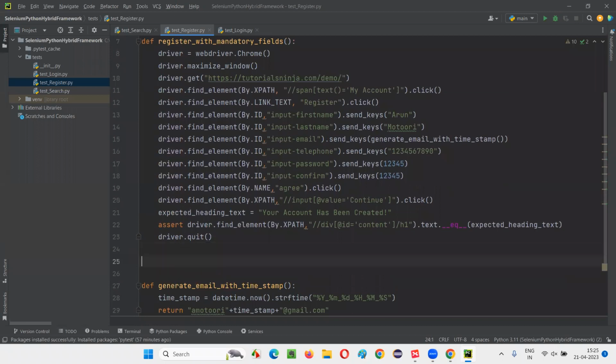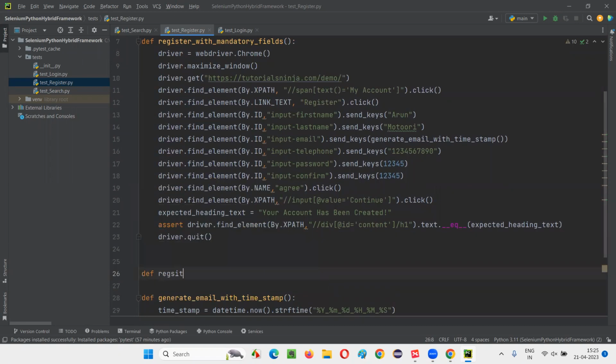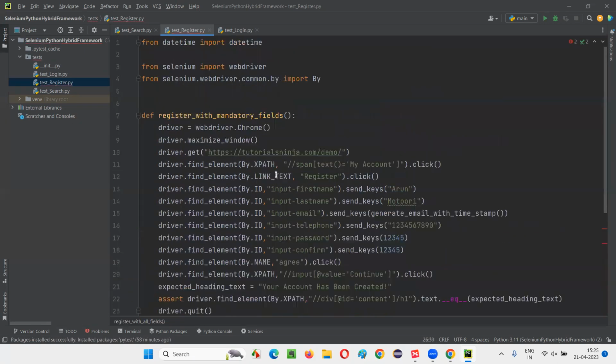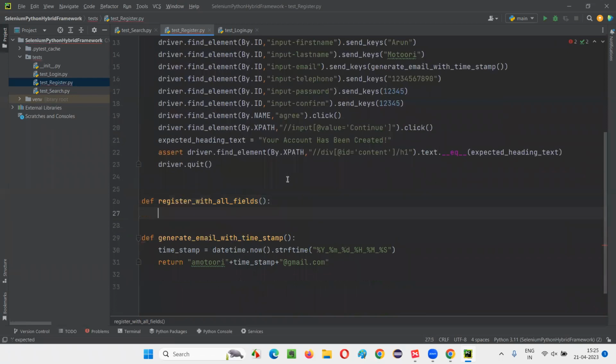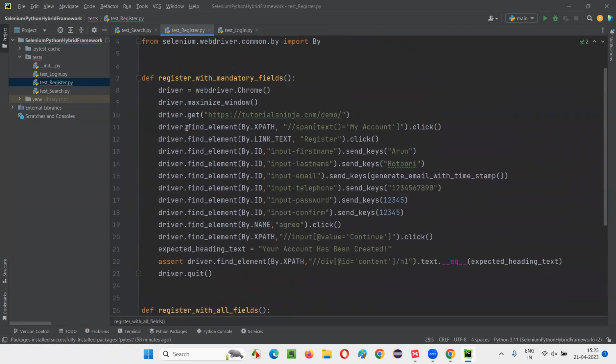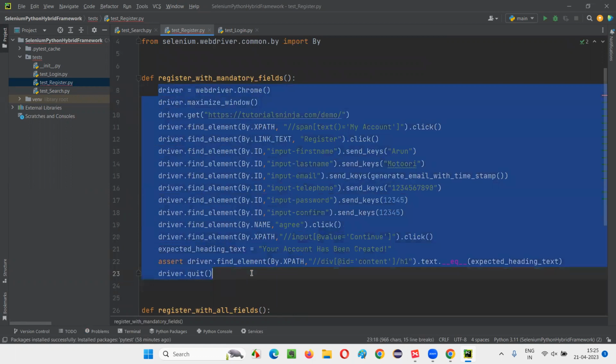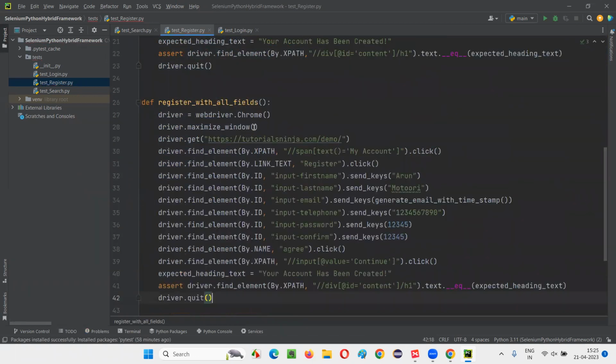So for that, I'll write the code like this: def register_with_all_fields, colon, and here write down, copy all this stuff, paste it.